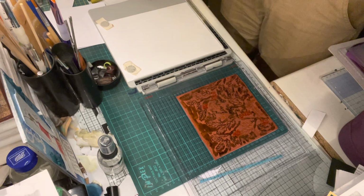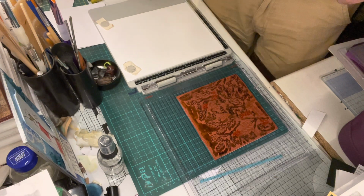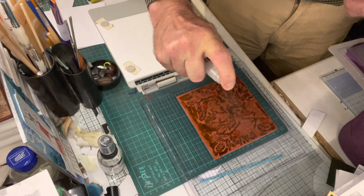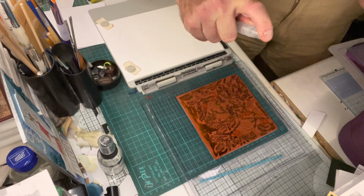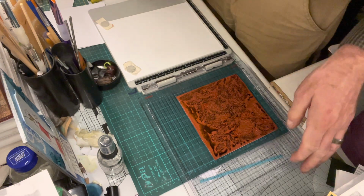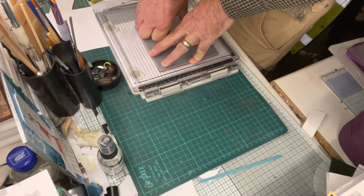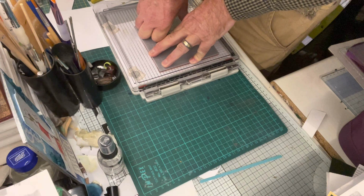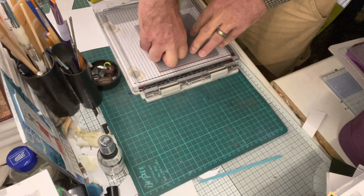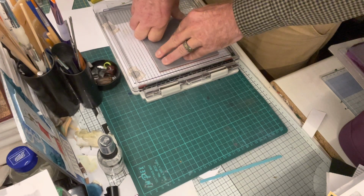So I think that's about it. I'm quite happy with that. Now the water mister, make sure you get it the right way around. Give it a few generous squirts. I think that will be enough. Put that back, we don't need that. And then down we go. What you need to do is just allow this to soak into the watercolor cartridge paper, and be patient with it, and allow the inks and the colors to all do their job.